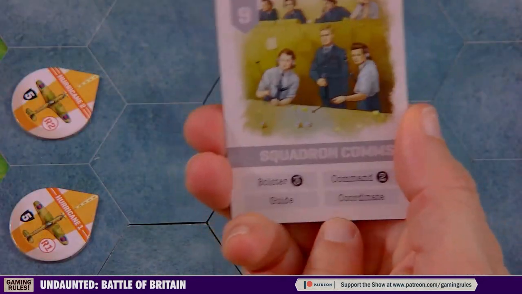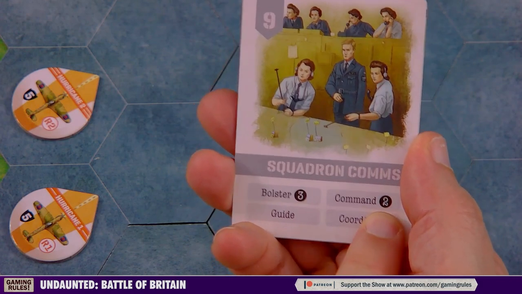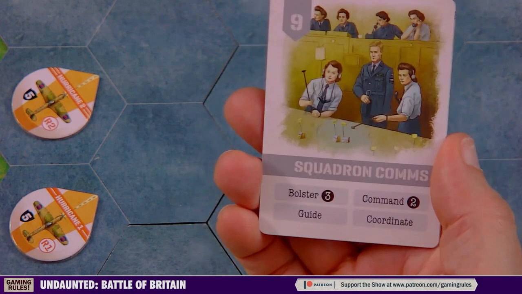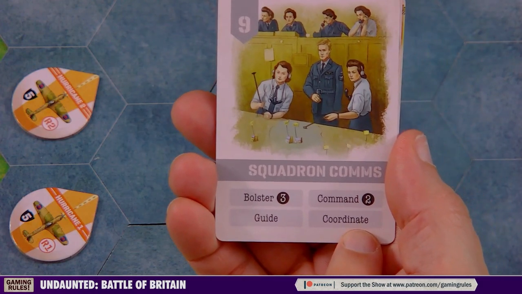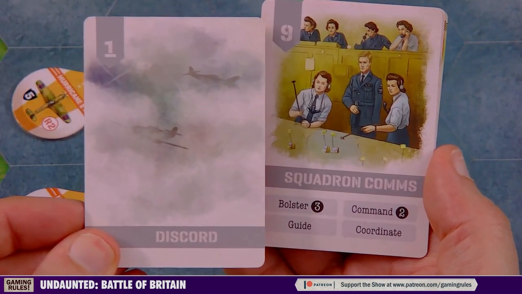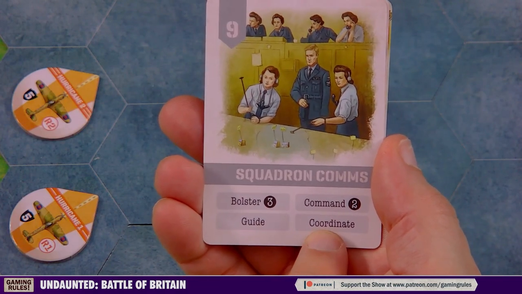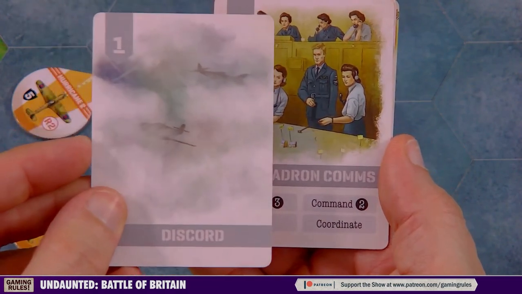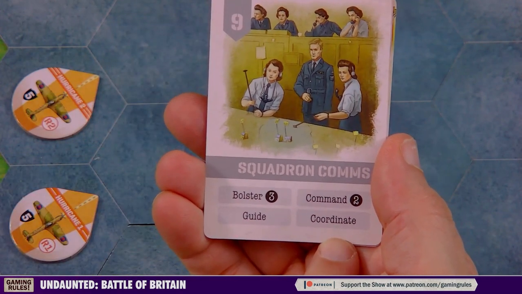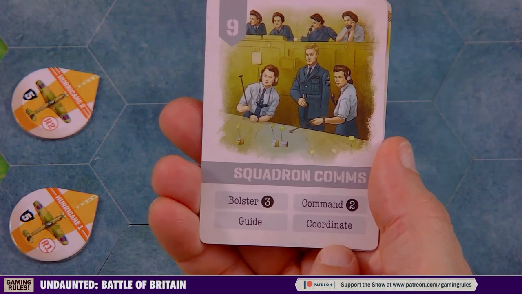The next one to explain is command 2. This is really simple. Draw that many cards from your deck and you will then play those cards this turn, because they go straight into your hand. Coordinate is the one that I will explain next. Coordinate is how you get rid of these pesky discard cards. When you play the coordinate action, and you can only do this action if you have a discard card in hand, you remove the discard card from the game. It's gone, completely cleared, and you get to draw a card as a replacement.